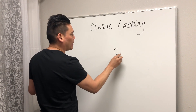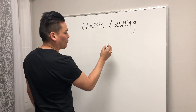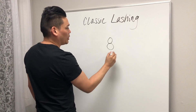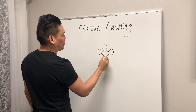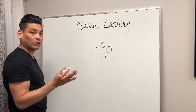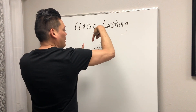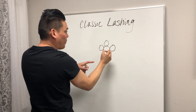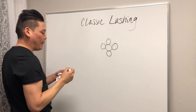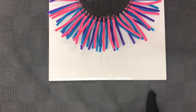This is the base — the butt of the natural lash. You can attach the extension on the top, on the left side, on the right side, or on the bottom. There are four positions, and the last one is called a hook — where you're hooking the lash around, beneath, and below. It's hard to show with my hand, so we're going to go over to my model device and I'll show you how to do the hooking.